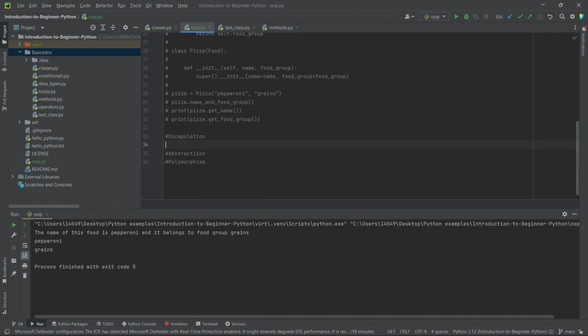So here's the thing. Let's say, for example, you have some data, and there is some publicly available data that maybe you want to be able to pass directly to a user. And you say, hey, this is totally fine. You can use this all you want to. This data can be manipulated, it can be mutable, and that's totally fine. Let's say, for example, you don't want the user to be able to edit the data that you're either putting in or you're receiving, unless you want them to be able to adjust it in a different way. Only with your own methods can they change this information without directly needing to call it.